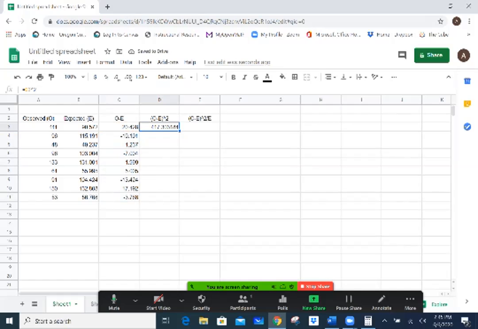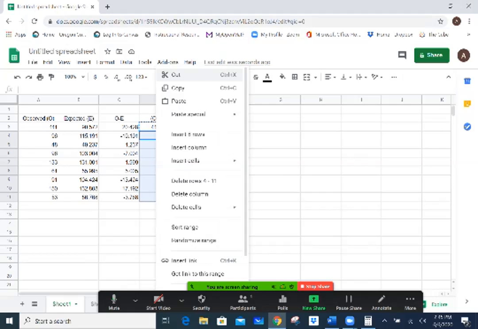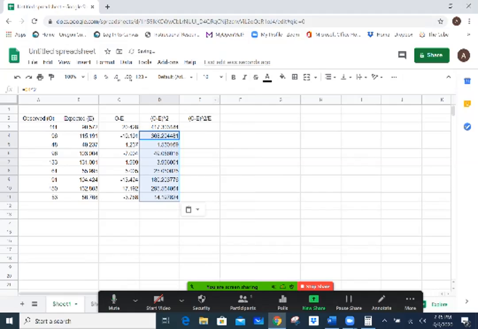And then I'm going to go ahead and copy this. Here, I'll show you that if you like to show the steps. Okay, copy. And then I'm going to paste. And there we go. We've squared all of them.